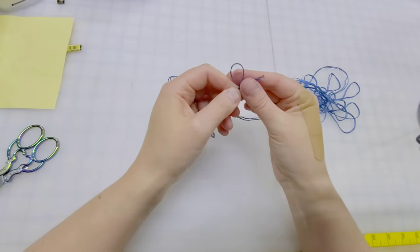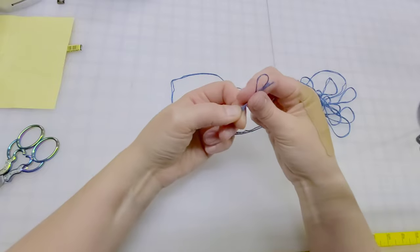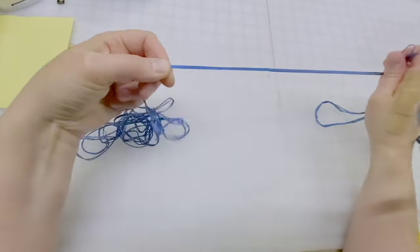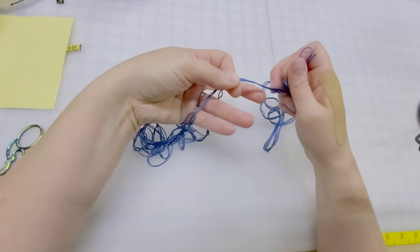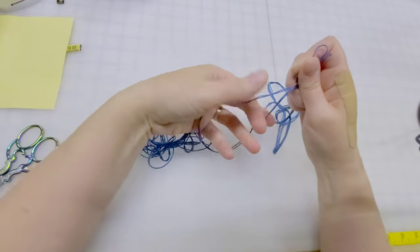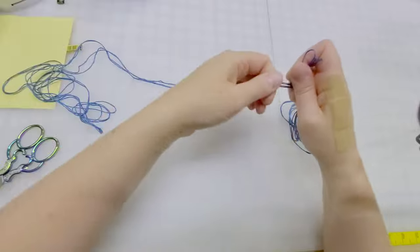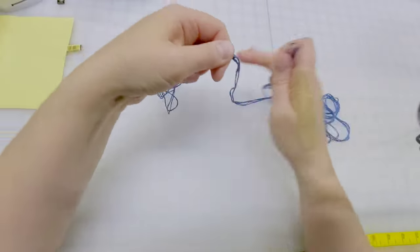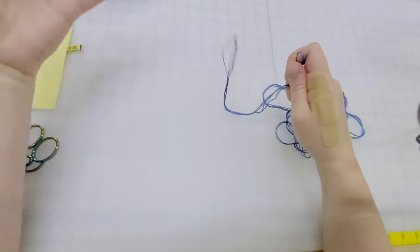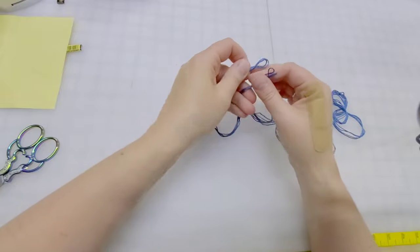I get my loop, and pulling it down like that marks the halfway point of the skein. And then again, I just pull it through. I keep these two fingers in between the two separate groups now. And again, don't choke it. I don't know how to explain that. Hopefully you can see that on the video.